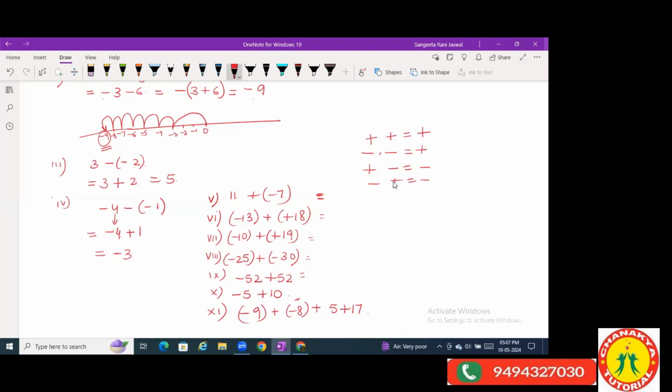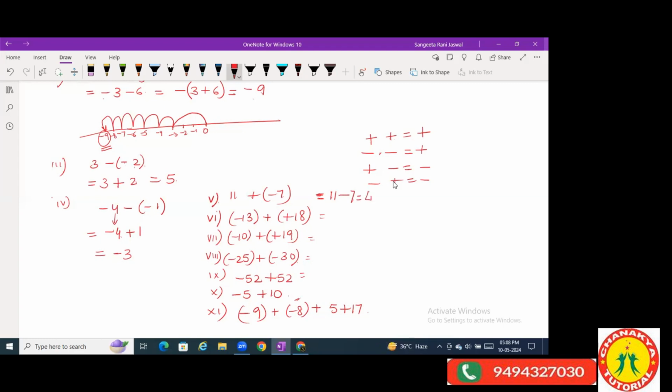Bhavesh? Ma'am, first one is +4. Okay, so tell me the first step. Don't just directly tell me the answer. Tell me what will be the first step. Ma'am, first step is we are going to go to +11 and then minus, because plus and minus. Yes, there are two different signs, no? So we'll make it into one single sign. Okay, so plus into minus is minus. After 11, we are going to go back 7 steps.